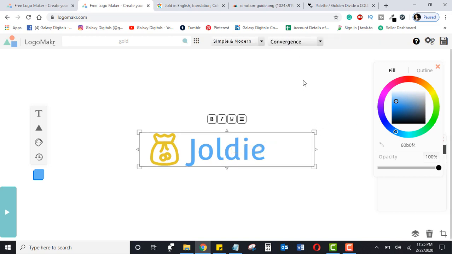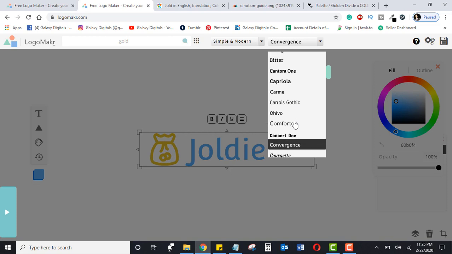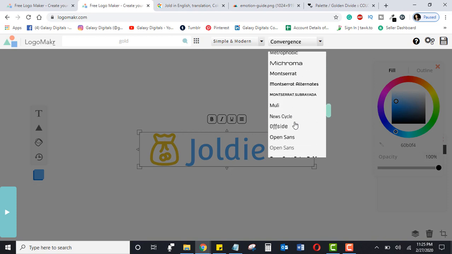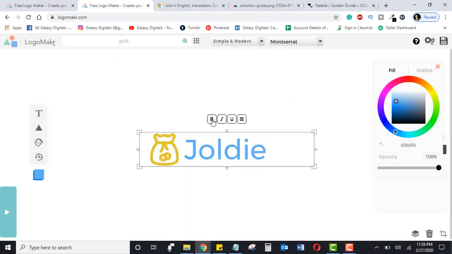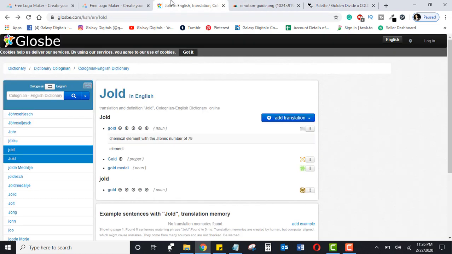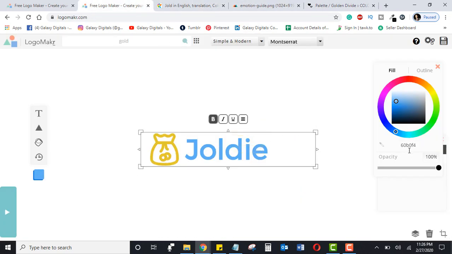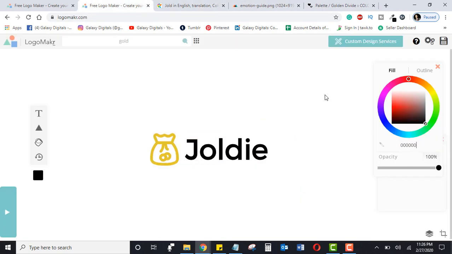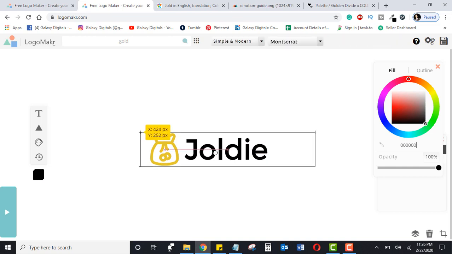That is something good, but let's choose Montserrat. So choose it and make it bold, or no, you can change the color. Copy this code and go to this, and this is, guys, your logo is complete.